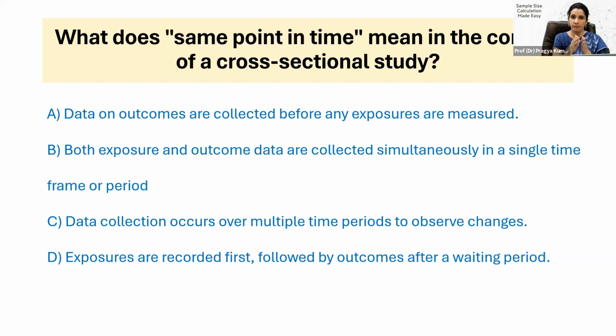So if I have to recruit, let's say, 100 people, it might take 3 months to recruit all those 100 people. But a study duration of 3 months doesn't mean it's a prospective study. I have seen, maybe from my experience, many times researchers, especially clinicians, think that if I am collecting data for a period of 6 months, then it is a cohort study. It is a follow-up study. It is not so, because you cannot recruit individuals in a single day.